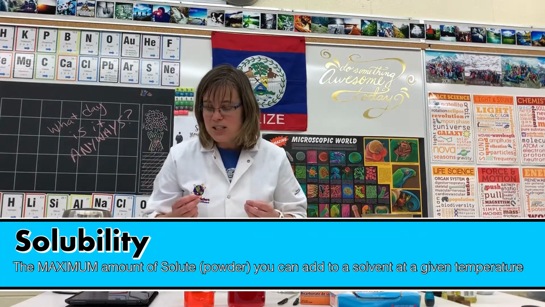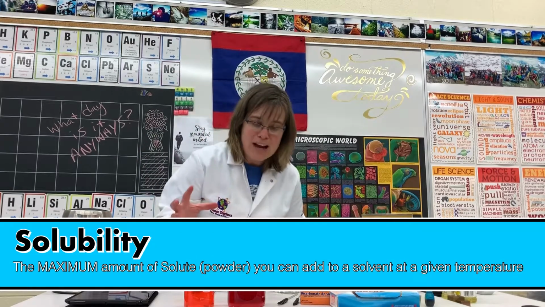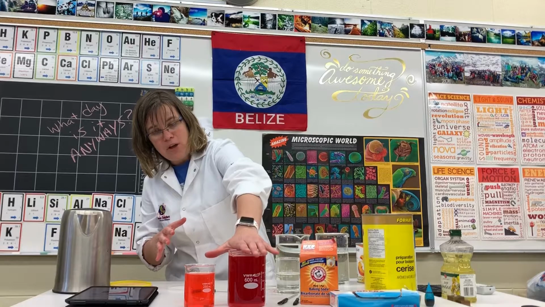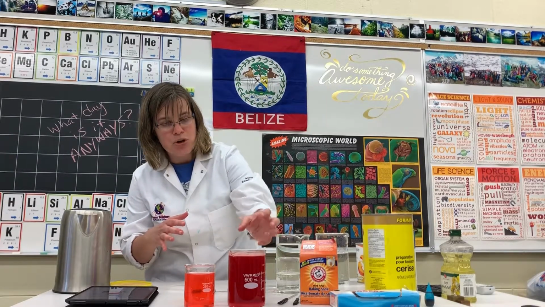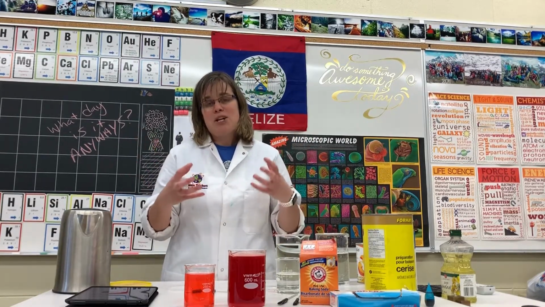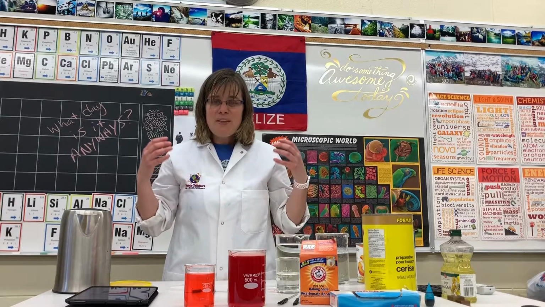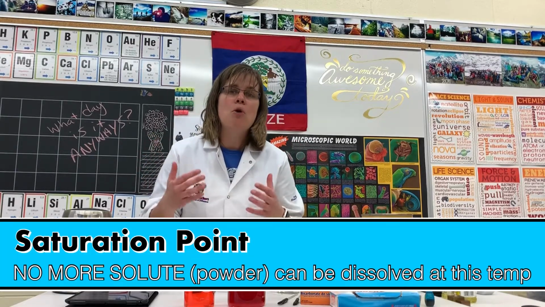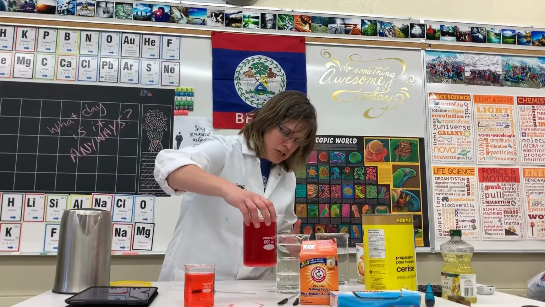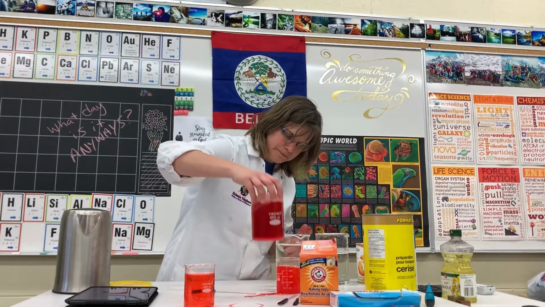Solubility is the maximum amount of solute that you can actually add into a fixed volume of liquid at the same temperature, and all of it dissolves. That's what solubility means. Once we get saturated, we're really putting in as much as we can. The saturation point is when no more solute can fit. And in fact, it looks like we've reached the saturation point here.